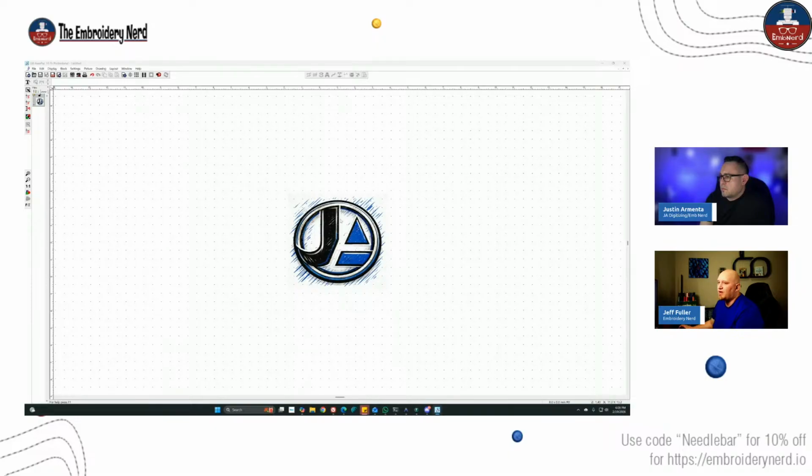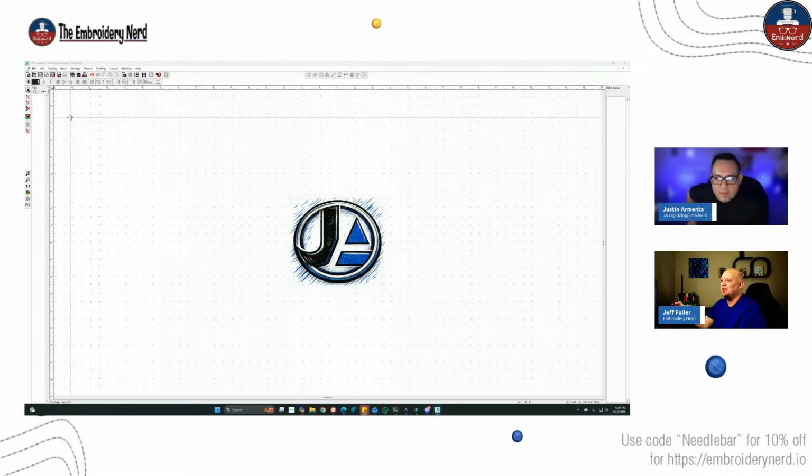So now that we've got our artwork in here, we'll go into, they have different modes. There's a little P over here on the top left-hand corner. That's like punching mode. That's how I think about it. The S is, think of it like stitch edit. So to go into the S mode, you're going to manually manipulate stitches. Not objects, stitches. So if you need to move a stitch, that's where you're going to do it. But if you move a stitch on an object and then you change the object, it's going to regenerate the stitches. I hope that made sense.